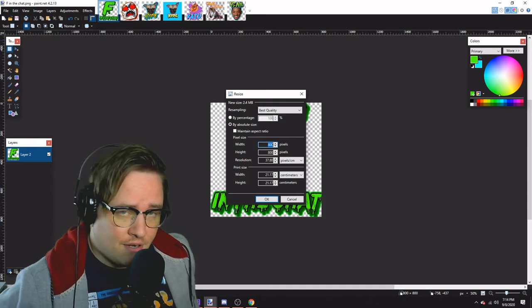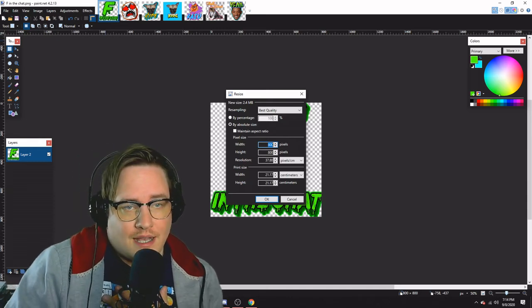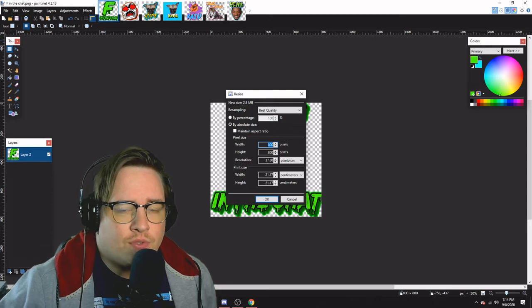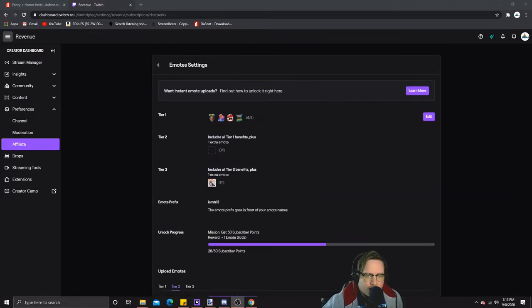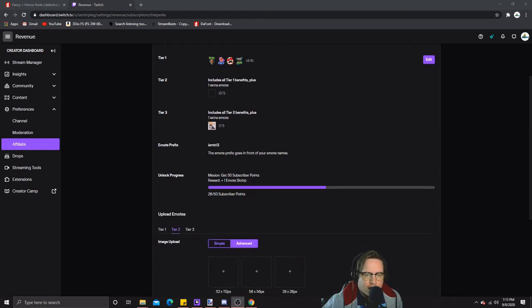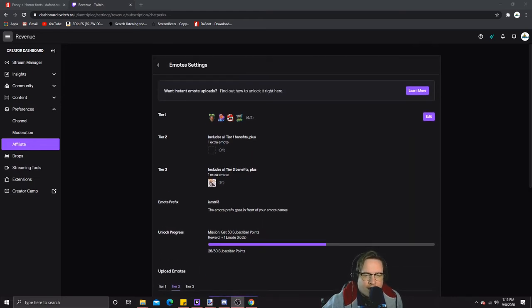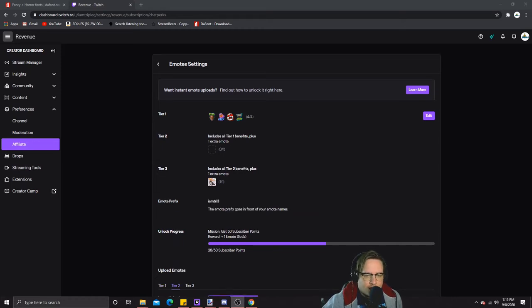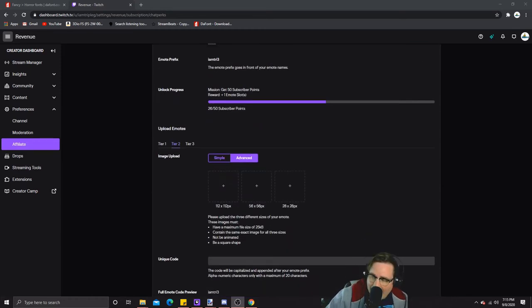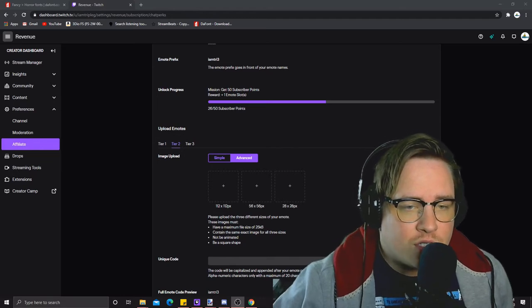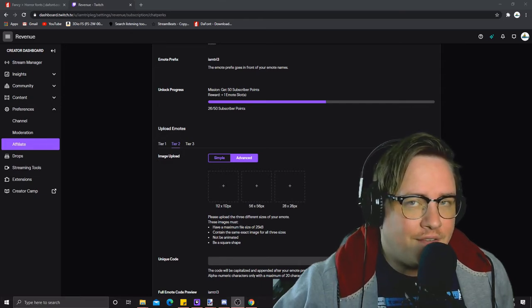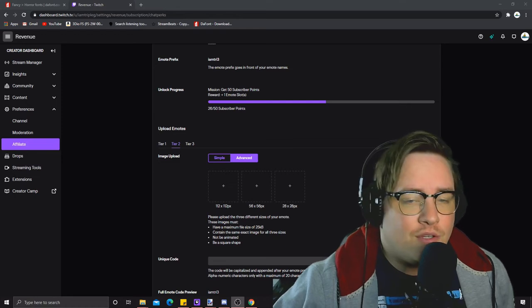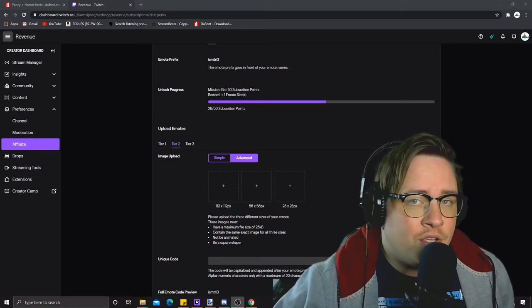Now I can size it for the actual emote sizes. And if you don't know what the emote sizes for Twitch are, I'm going to show you. If you're an affiliate, you should know what this is. This is your emote settings. I got my 4 up there, and I got my Gucci cat right there. The only one I have open right now is the second tier. So this is where we're going to put the F in the chat, guys. The first one says you need to have the size of 112 by 112 pixels, and then 56 by 56 pixels, and then 28 by 28, and that's how you put your emotes in.